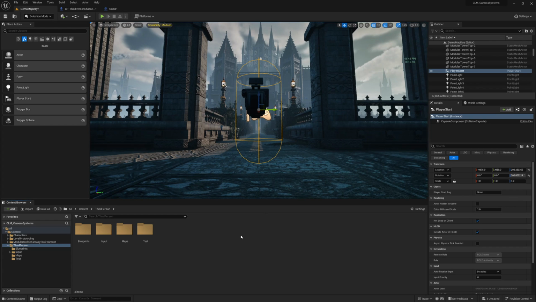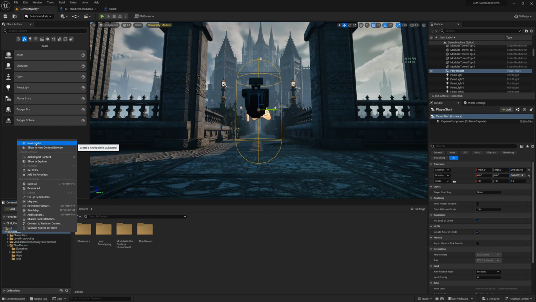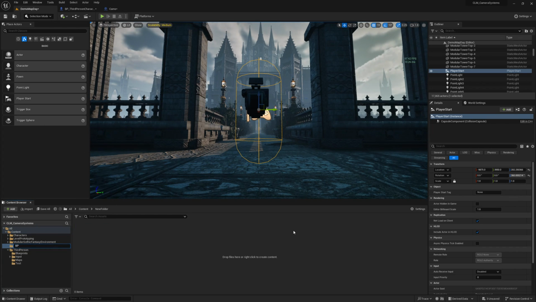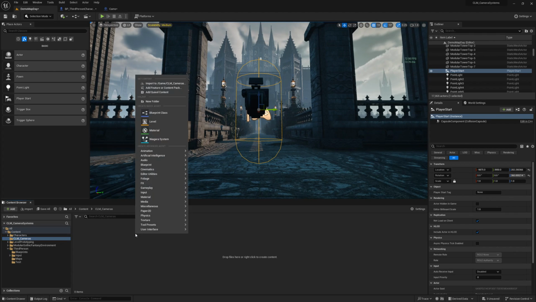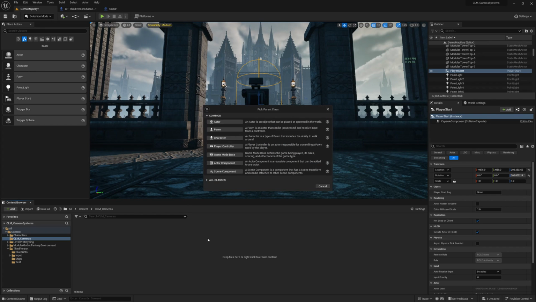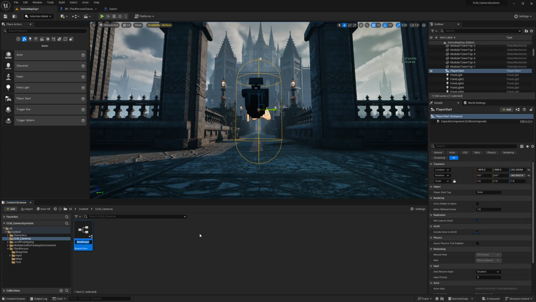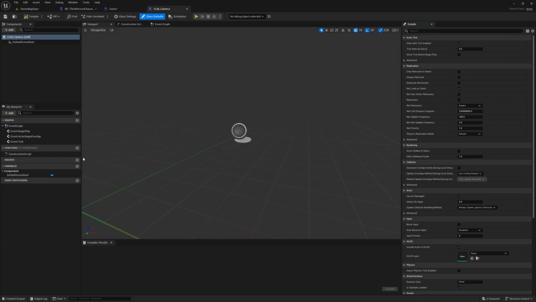Now let me add a folder, and maybe I'll call it CLM cameras. And let's add a blueprint class, actor, I'll call it C1 camera. No specific reason for the name, just CodeLikeMe.